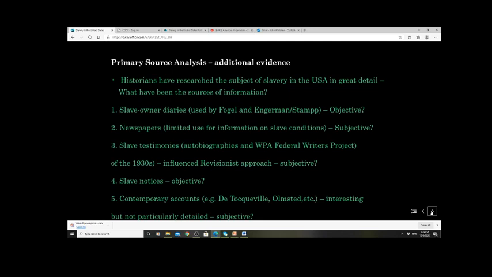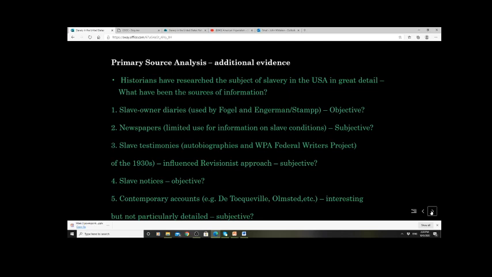The reason I want to have a little bit of sympathy for Stamp is because as you go through his chapter, you will eventually get to a couple of examples where he does use slave testimonies from the period of the 1840s. These are slave testimonies that were published at the time of slavery itself, right? So as you flick through, eventually you'll end up on page 146, and you'll see at the top of the footnotes reference to Frederick Douglass.